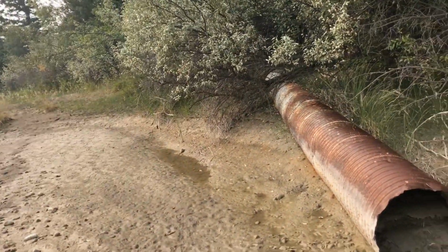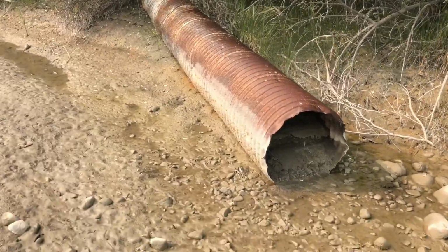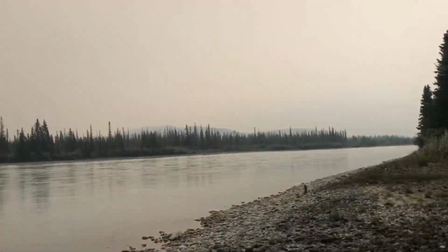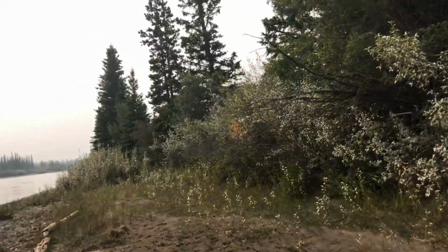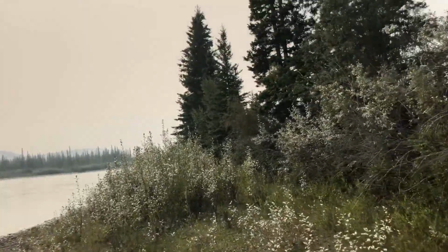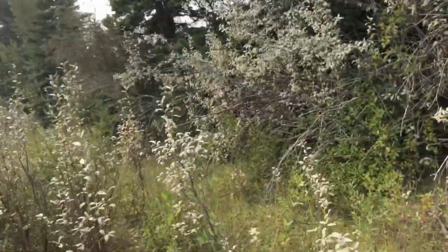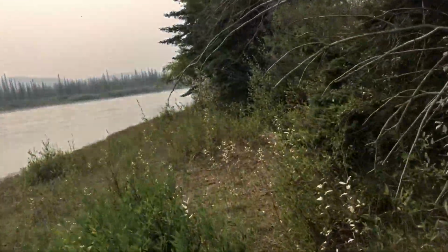I thought maybe this was part of the old deal. Maybe it still is. But I think it's just washed up here many, many years ago. The river delivered it here. Okay, so there is the lookout. I'm getting closer to where you are, you know, looking out to. Okay. Do I stay on the banks or do I find a way up? I think right now staying down here is a good idea. Over here, I'll find some way up in here.